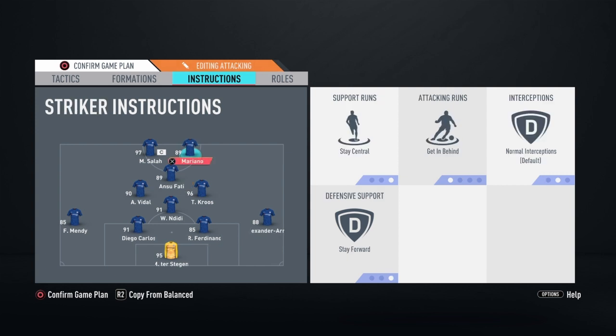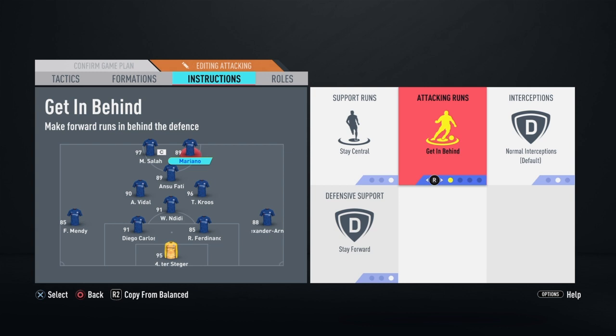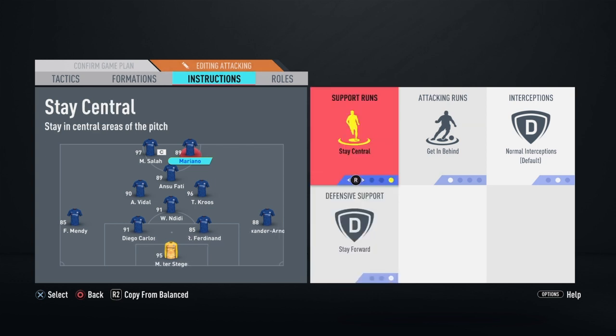Moving on to our strikers now, we do have Mariano on stay forward, stay central, and get behind. What this allows is that him staying forward will give another option when we're trying to clear the ball out. It gives us the option to play the ball to him up in the field, and him staying central is necessary because we don't want him pulling out wide, as we're going to have Salah pulling out wide.